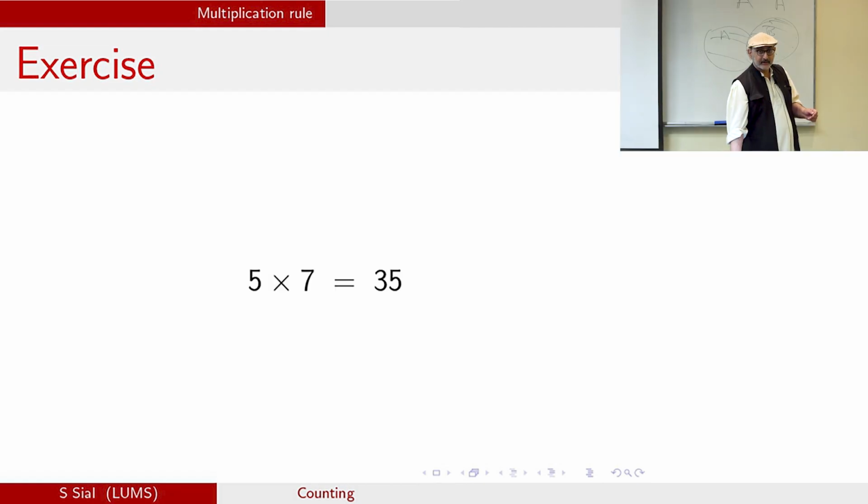Would this also equal the cardinality of the sample space? Yeah. So now if we said, what are the possible outcomes? Well, let's say that the sample space is the set of all possible outcomes of selecting a shirt and selecting a pant. So the cardinality of that sample space, if I record the shirt and the pant that I selected, is 35.